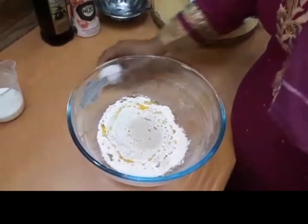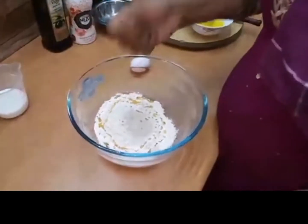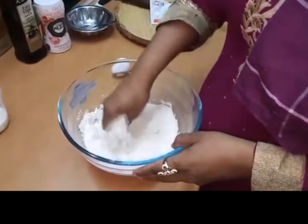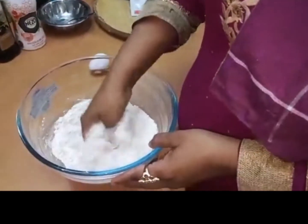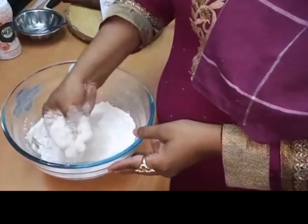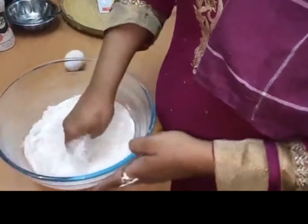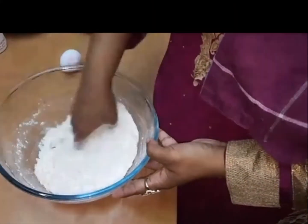And then I'm going to use my hand. I always prefer using my hand, because my mom says anything which is cooked with love and with hand is always tastier than with the spoons. So I'm going to use my hand only. I'm going to just ensure that the butter is mixed well, it combines well with the flour.